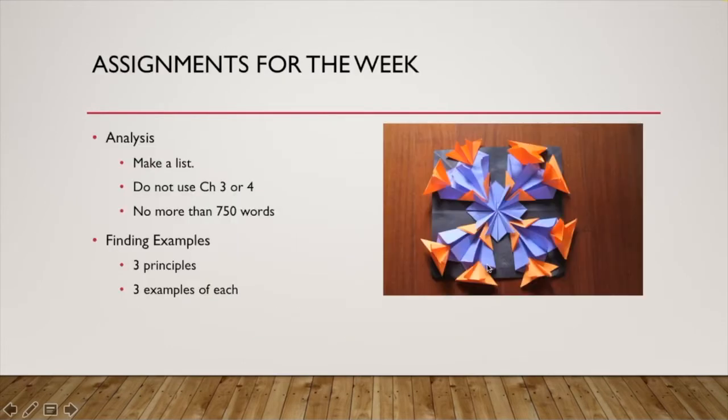Assignments for this week. Now that you have the visual elements and the principles of design, you're ready to create your own analysis of a work of art. What I would suggest you do is take a piece of notebook paper and list the elements and the principles. You're going to choose a piece of artwork to write about. Do not choose one from chapters 3 or 4, because the book already gives you that information on those. Choose a piece of artwork that you like.